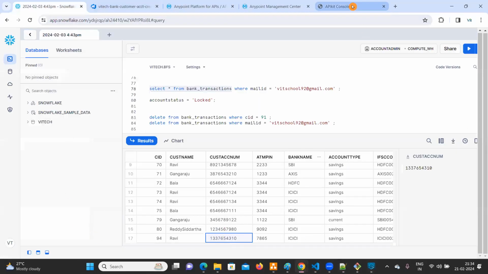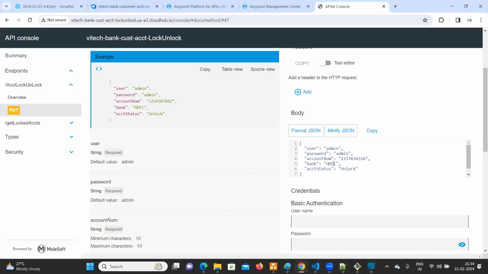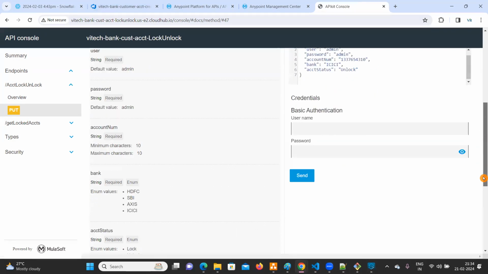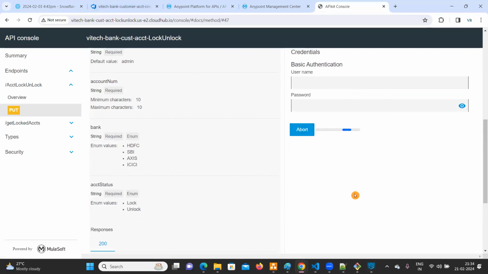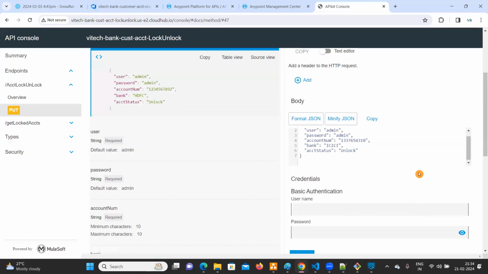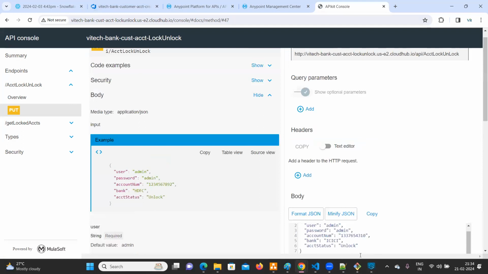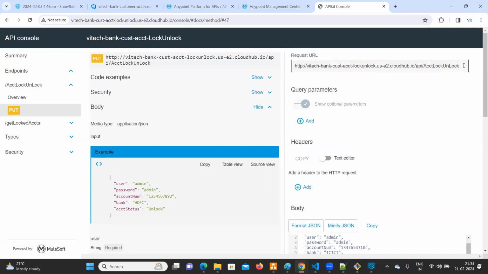The bank name is ICICI. It's already unlocked. Let's try to send. See, there is no security now. This is the requested URL.